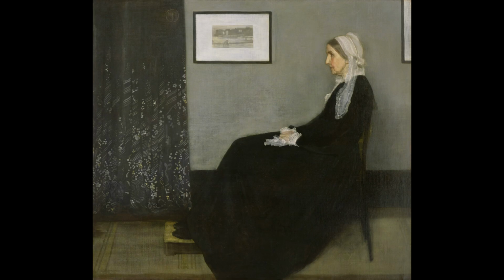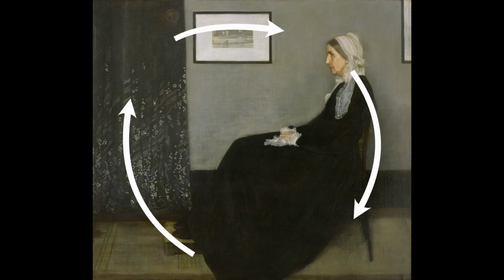For example, what if we turn the mother around so she's facing the other way? If we do that, for one thing, we no longer have a circular composition. In the original painting, there's a large circular movement with the mother, the curtain, and the print on the wall behind her. But perhaps we now have a triangular one? More importantly, we have the opportunity to ask if we like the current composition and also test out a new one.